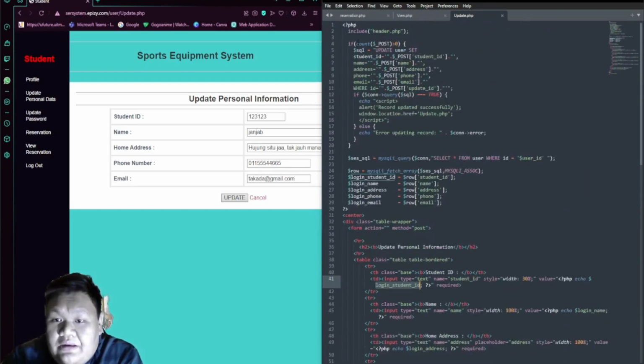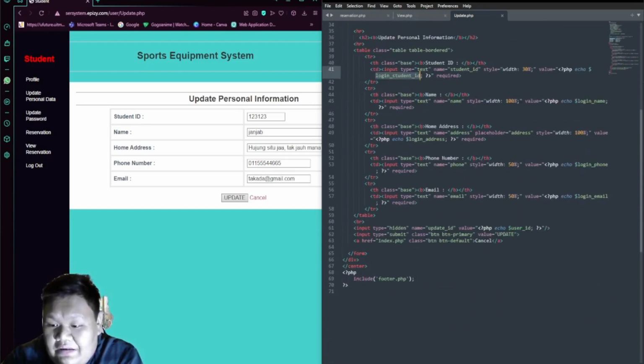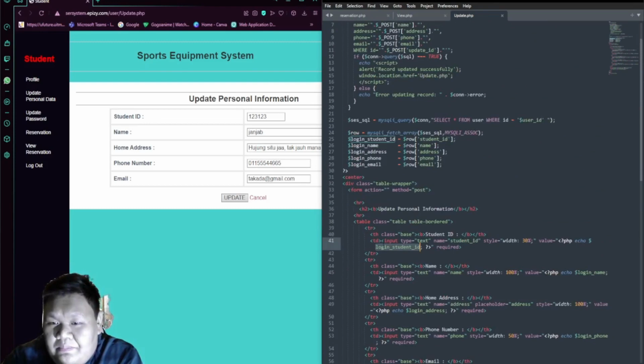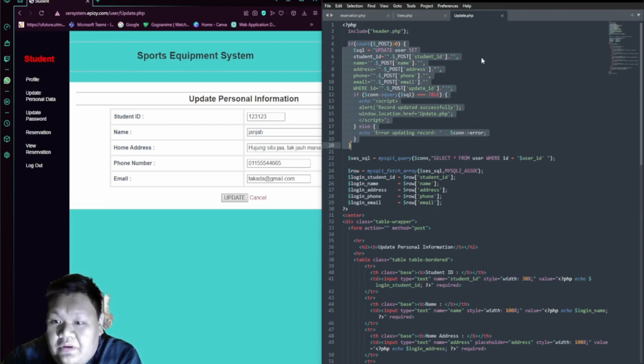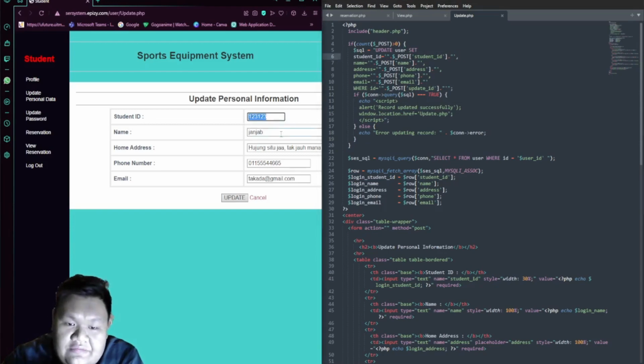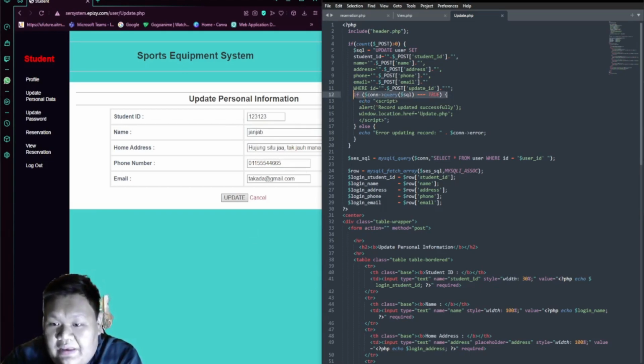From there, we are also going to create an if, so when the button is clicked, it will execute the command here, which will use the data that we write in the text here and update it and put it into our SQL or our database.